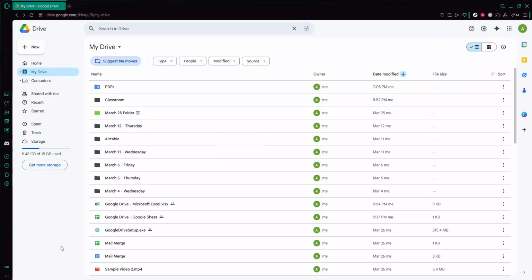Today, I'll show you how to give someone access to a Google Drive link. By the end of this walkthrough, you'll know exactly how to share a file or folder with a specific person, choose what they're allowed to do with it, and send the link confidently without worrying about access issues.